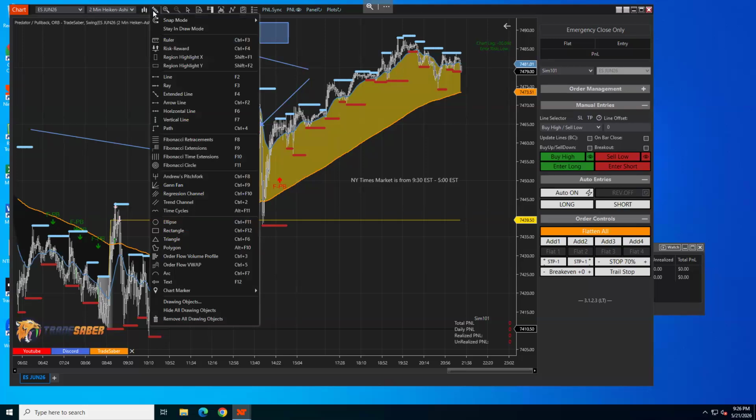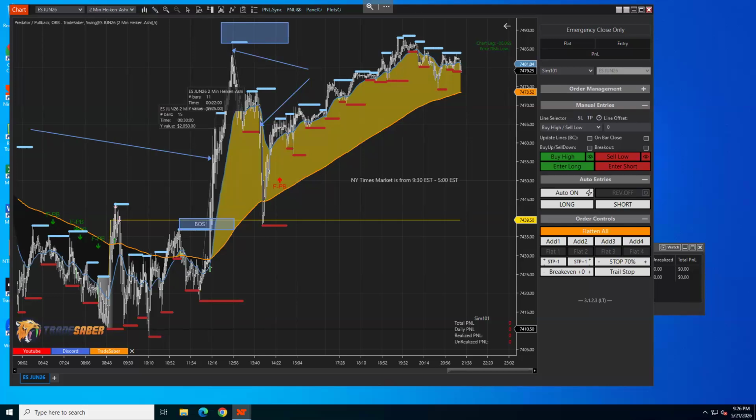Now, Asian session starts at 5 o'clock our time. So whatever that is in Asia time, my brain is fried, I'm not even going to try to do that right now. Asian market opens at 5 p.m. Pacific Standard Time. You guys can research that and see when is that Asian time. It really doesn't matter when Asian time is, as long as you get your time right. That's all that matters.